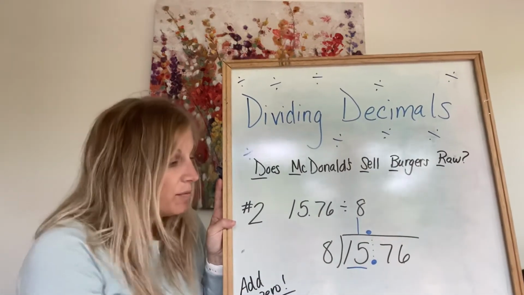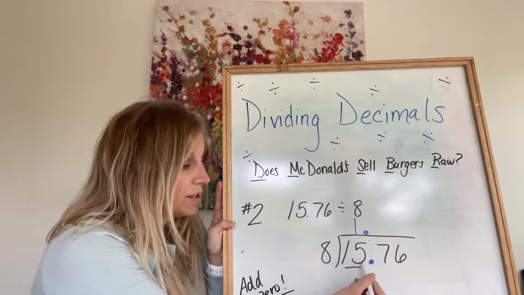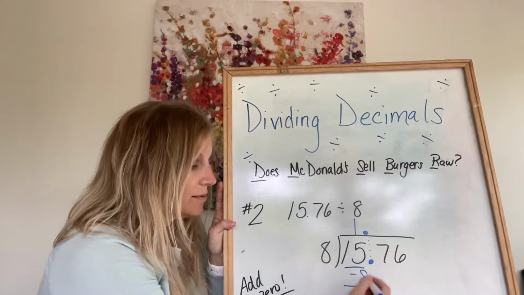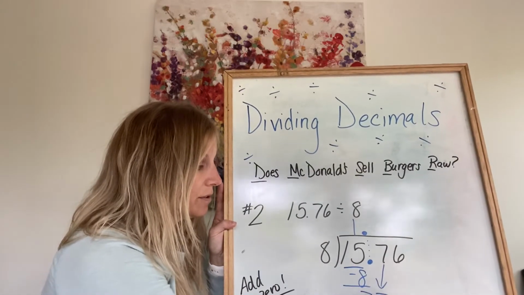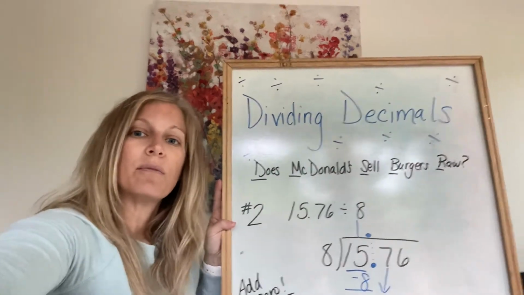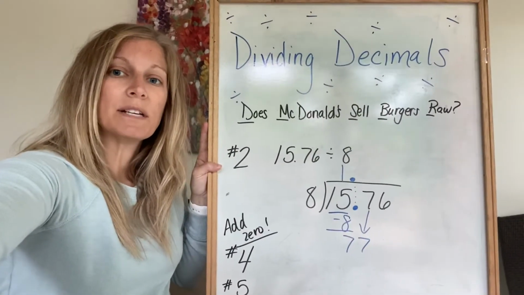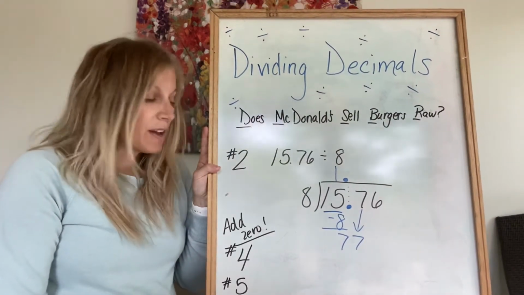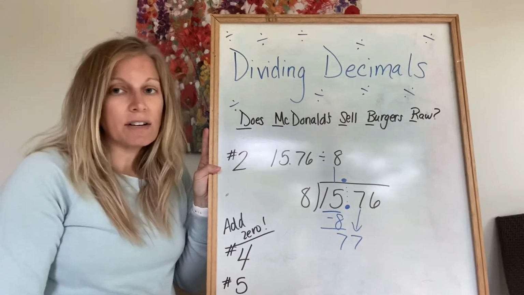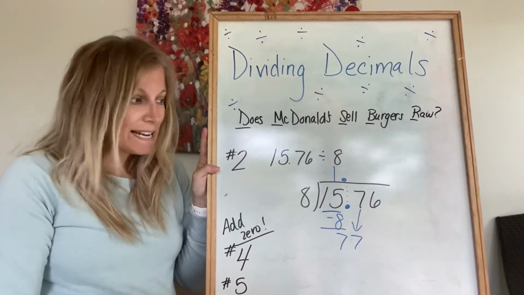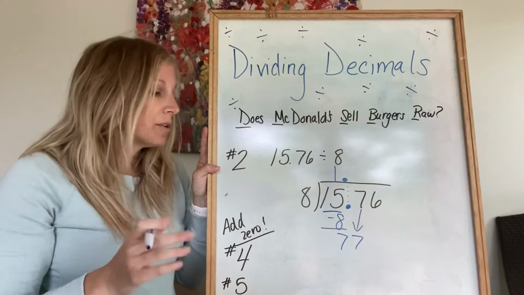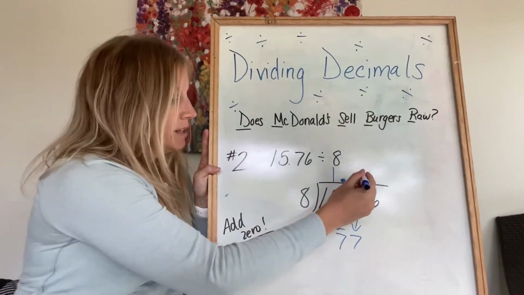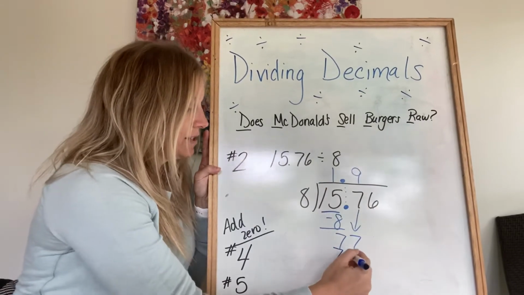And remember, like I said, we have to put them in the right spot. So since we're using the 15, the 1 goes over the 5. 1 times 8, multiply, subtract, bring down. And now we're at, how many times will 8 go into 77? Again, think of our multiples of 8. 8 times what would give me something close to 77? Now, 77 is close to 80, which is 8 times 10. So let's go back and think, okay, 8 times 9 would be 72. So 9 times 8 is 72.